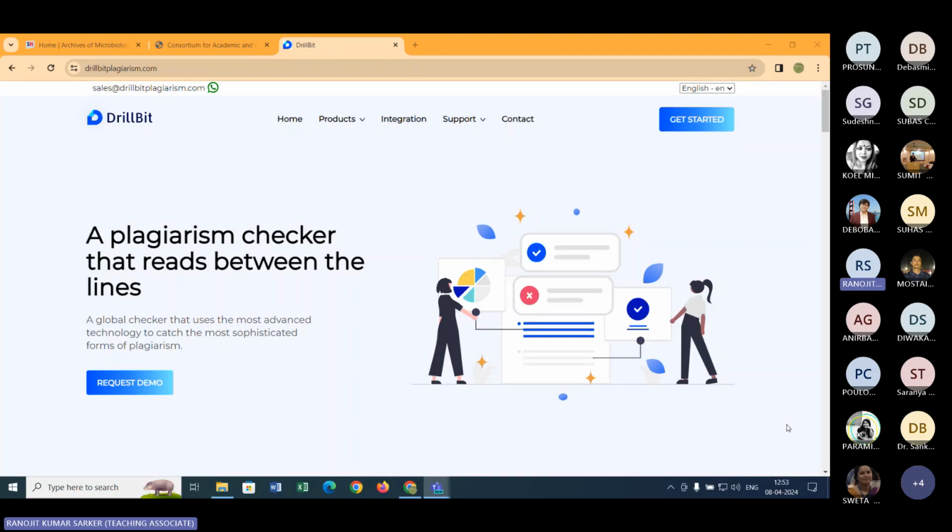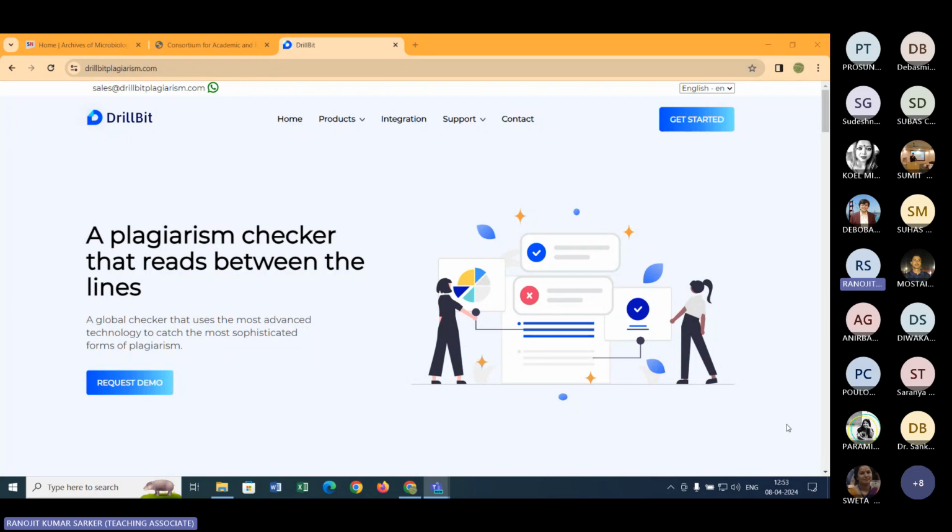Drillbit and Urkund both have similar functions. That means the university is the administrator here, and we, the faculties under the university, will have a user account, which we will use on behalf of the university.